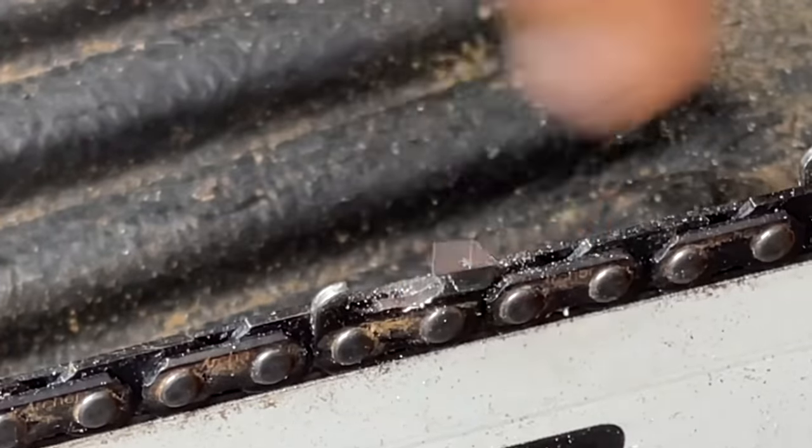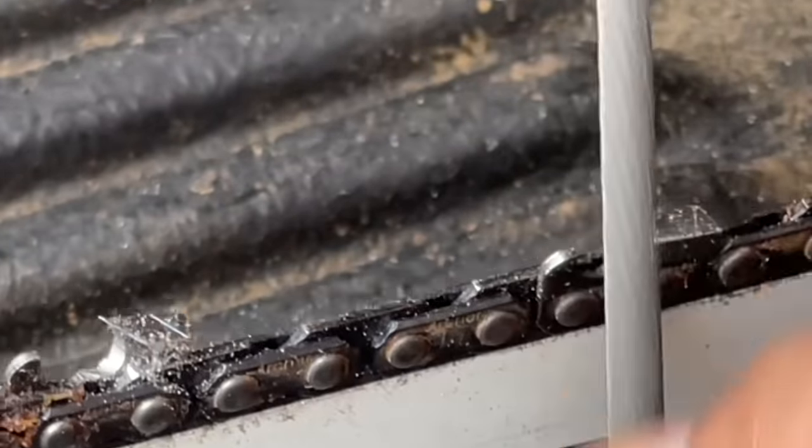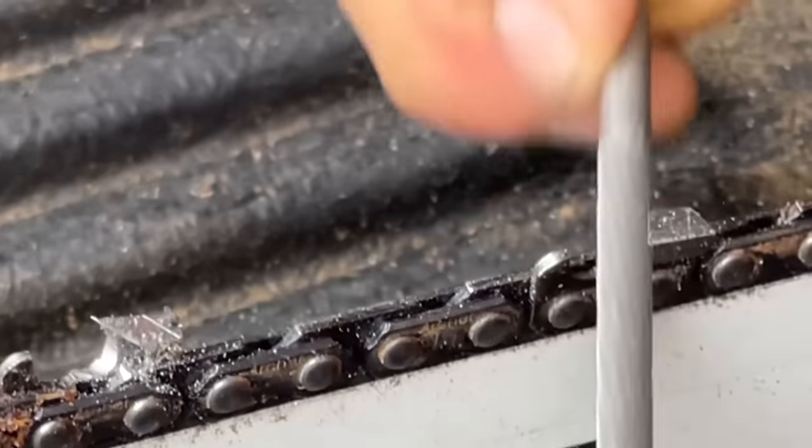That is freaking sharp. And I'm going to show you when we're done. This one's not bad. Simplest form, just.